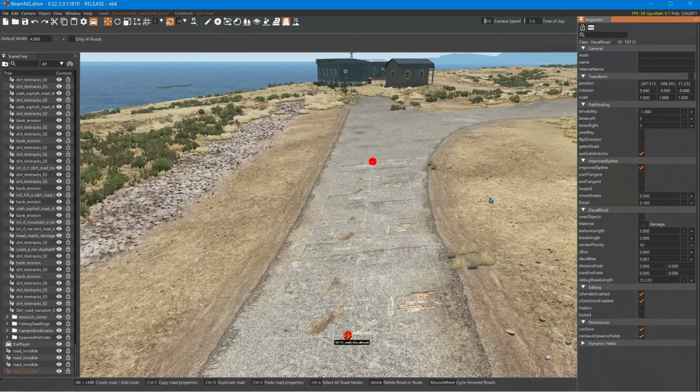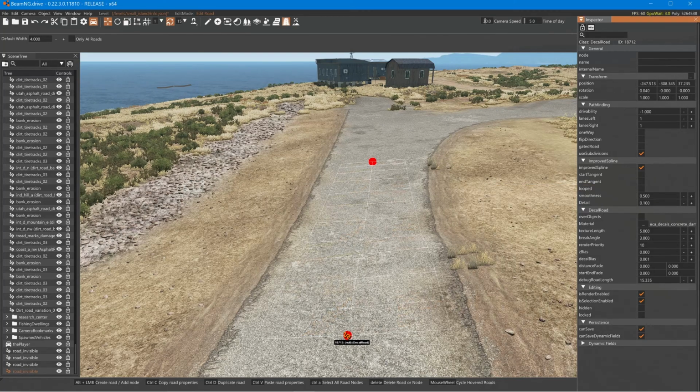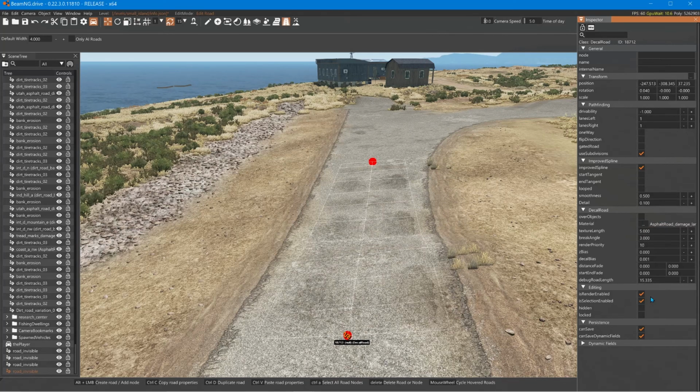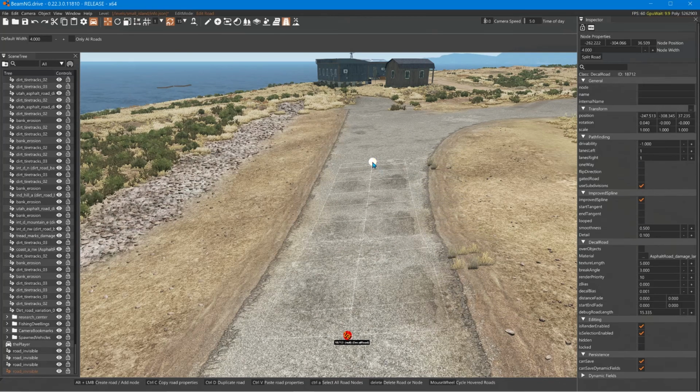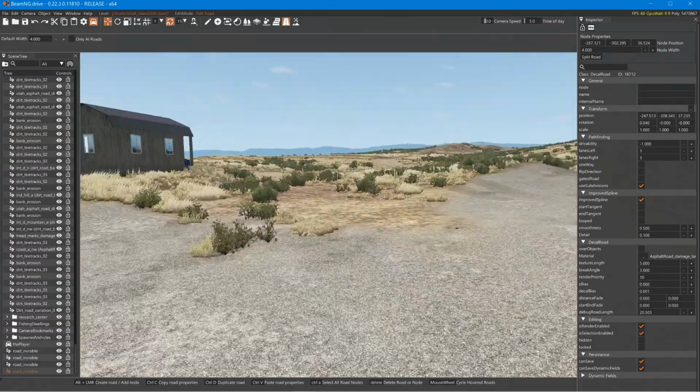Here we go. No, that's not the one. Asphalt. Here we go. That's a nice one. I like that one. And let's overlay that one with another one.